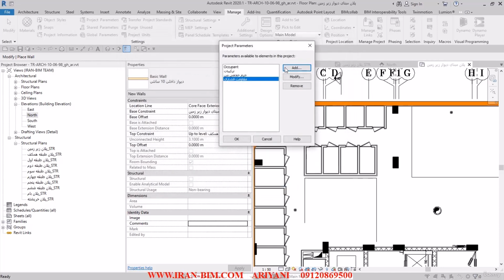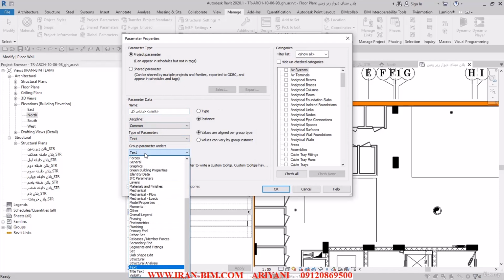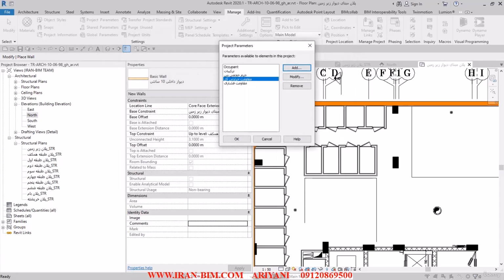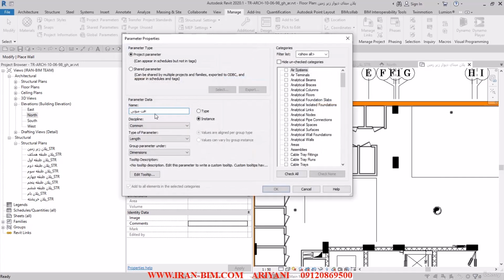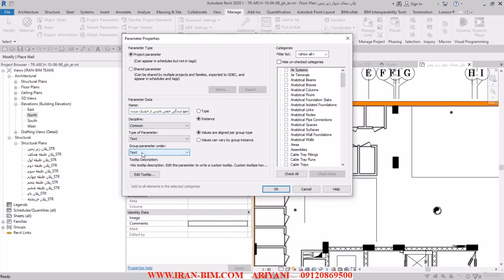The next part is thermal resistance. Then I choose common, text, and identity again, and I check the box for walls again, and I hit OK. The next one that I'm going to add is airdrop, and I've taken all of these from the site itself, so we're going to do the same again. Common, then text and identity data, then I check the box for walls, and I hit OK. So I Control V another factor from the site again, and I choose the same settings, and I check the box for walls again. And after I've done that, I'm going to hit OK, and there we have added another one as well.